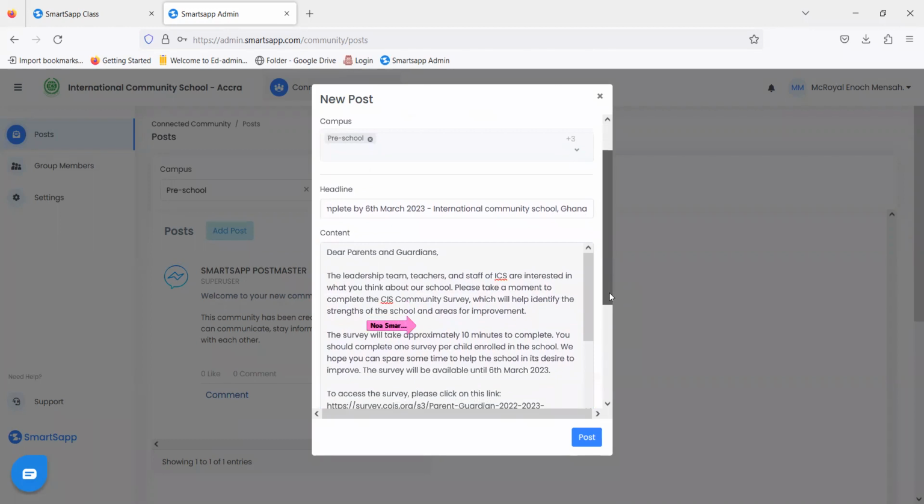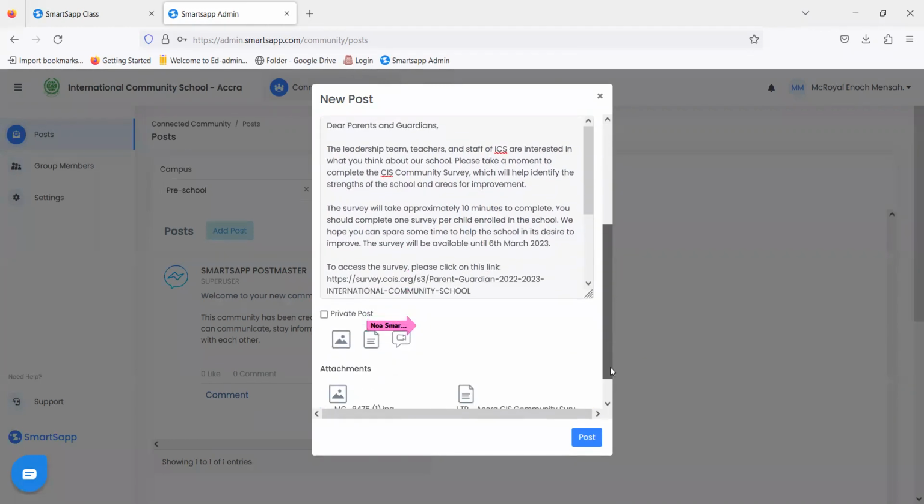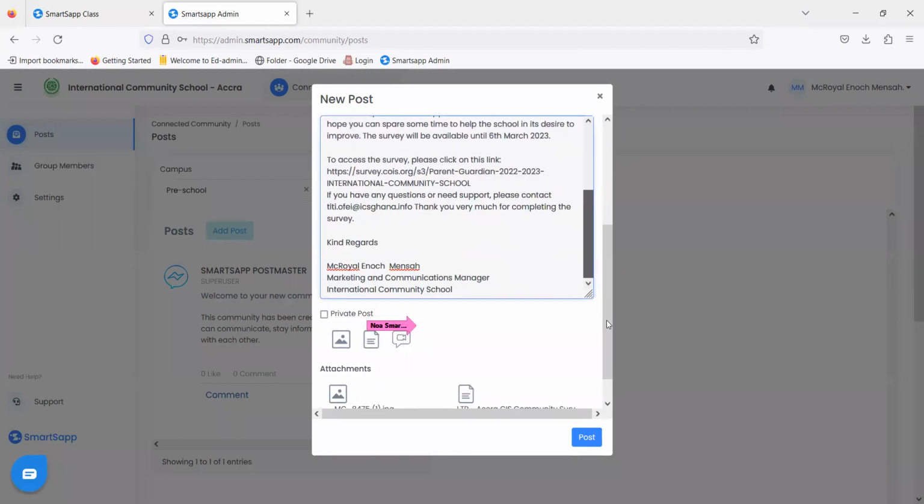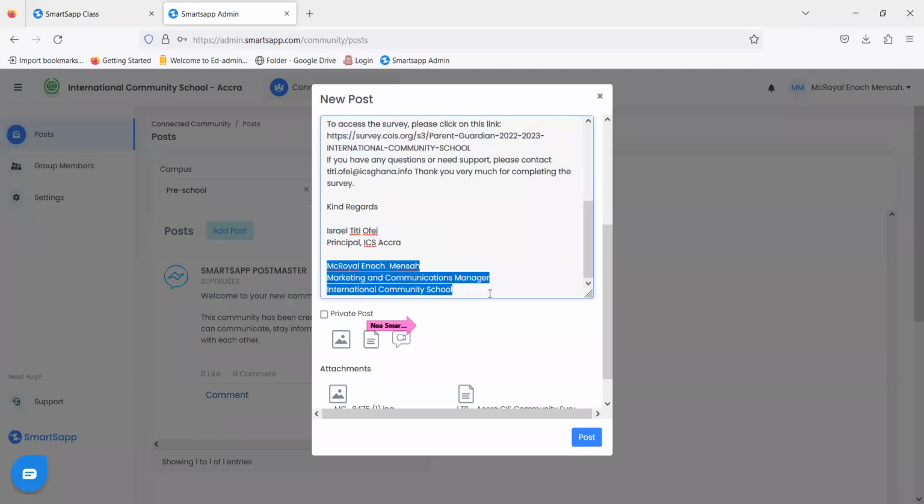But regarding the signature you're referring to, I'll need to pick it up, inform the team, and get back to you. I don't know if that answers your question.